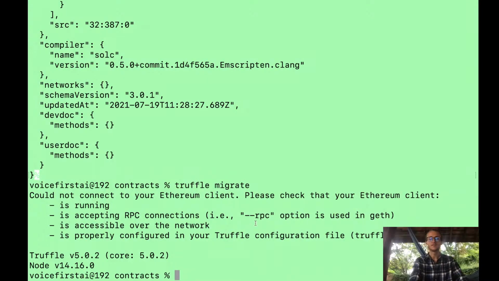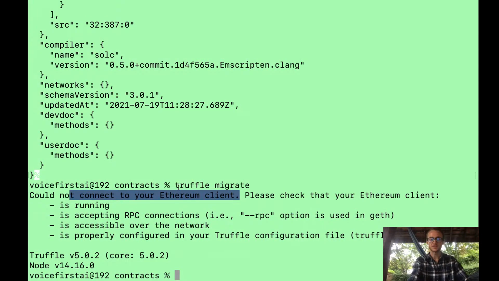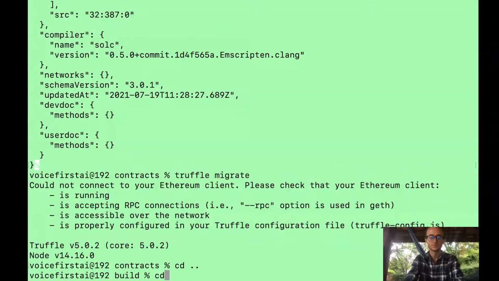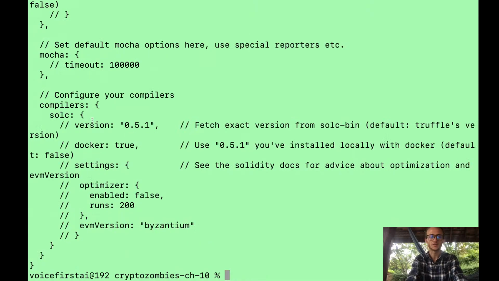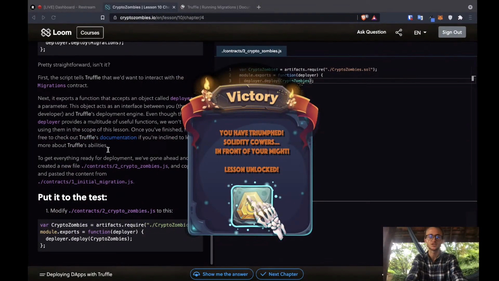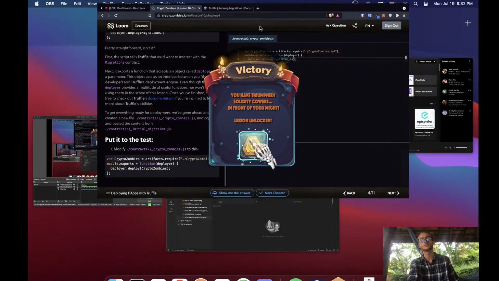I haven't updated my truffle-config.js to be in contact with my local Ganache blockchain, so it says we're not connected to an Ethereum client. You would modify this inside of your truffle-config.js file. You would update this information to have your local ports that are all configured with Ganache. All of that info, if you have Ganache, I've already closed it, but I'm sure we'll talk about it in the next chapter.